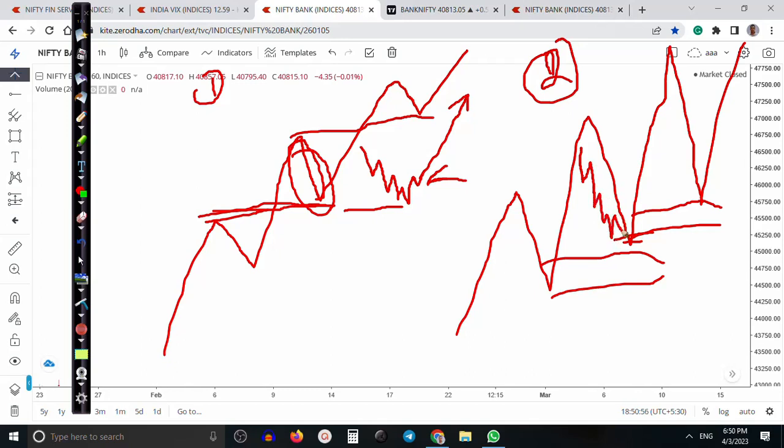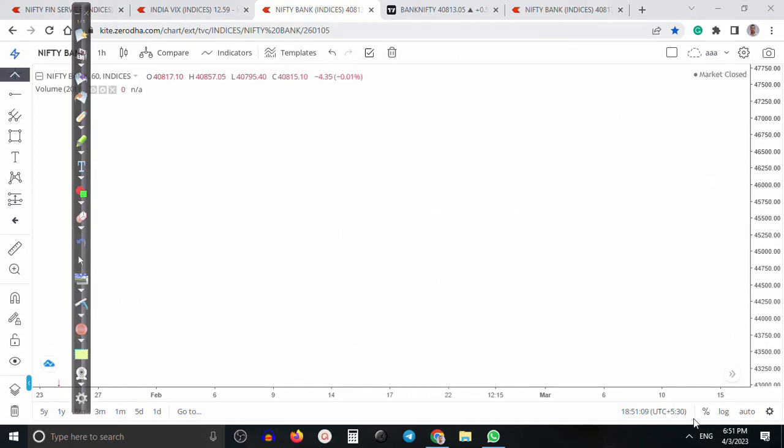So finally, they fail to create a lower low and start creating a higher high. That will be our entry point, and price goes like a rocket. That is our trading strategy. So I hope you understand how exactly we identify our entry point by using the price action method and demand and supply.